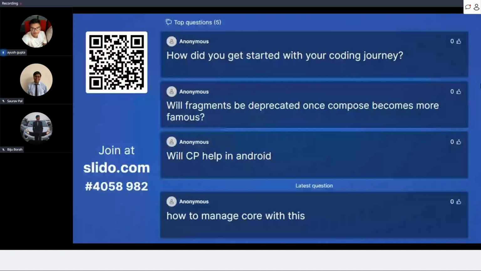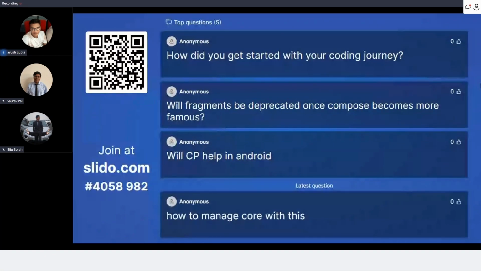Okay, will CP help in Android, and will fragments be deprecated once Compose becomes more famous? I'm not in a position to answer this, because I myself don't know. You should ask someone who is in Google right now. I'm just learning, I'm just teaching. So I actually don't know if it's going to be deprecated or not.